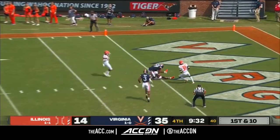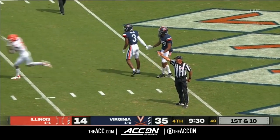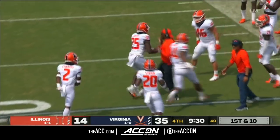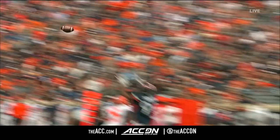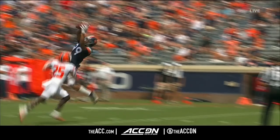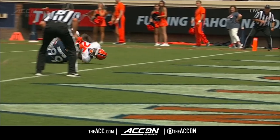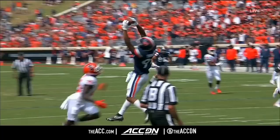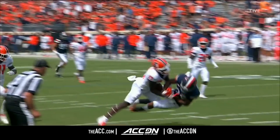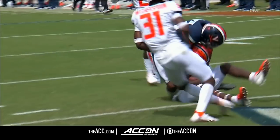Look at Thompson going up to get it. Down to the 1-yard line. Could have been intercepted. It is intercepted. Wow, what a play. Kirby Joseph took it away from Thompson. Ruling on the field is an interception. Just stolen away by Kirby Joseph. You see here, the ball comes in. And there it's bouncing around, and Kirby Joseph with that right arm is able to haul it in. Fantastic play of playing the receiver's hands, going up with the football and coming down.